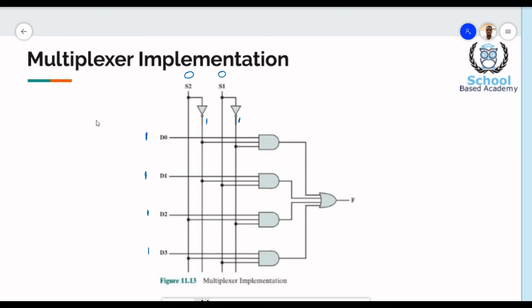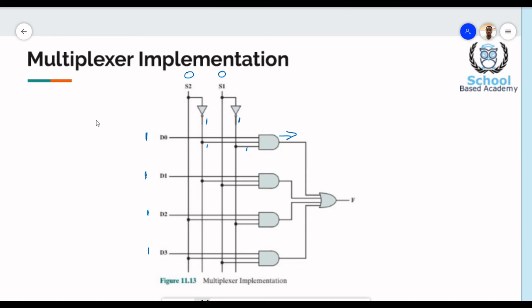So let's check for S1. For gate D0, D0 is going to get a 1 along this line and a 1 along this line, along with the 1 from the data line. It looks like this line will be asserted. Let's check it against the other lines.